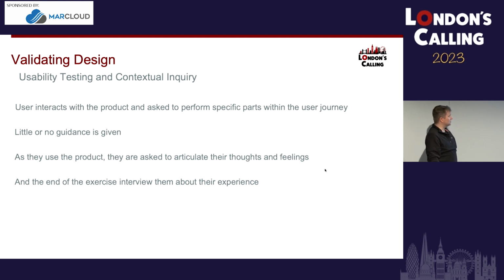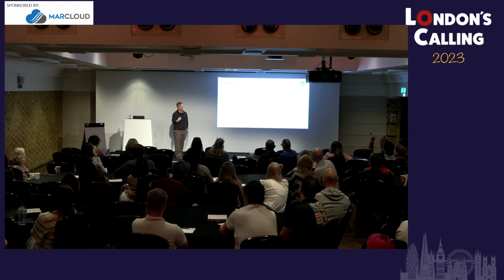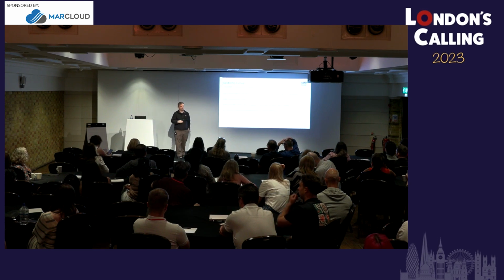Validating our designs. So at a certain point during the development life cycle, you may want to obviously test your prototype, your solution. And here you may invite a set of users to come in and play around with the prototype. Ask them to perform specific parts within the user journey. Now, normally when we do this, little or no advice is given. We're testing the solution, the product, not the user in this case. And as they use the product, we ask them to articulate their thoughts and their feelings. And at the end of the interview, we might ask them, interview them, or get them to complete a survey.